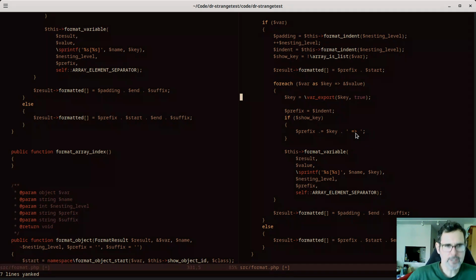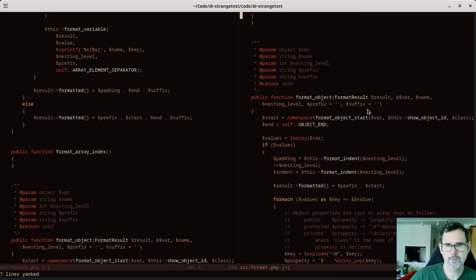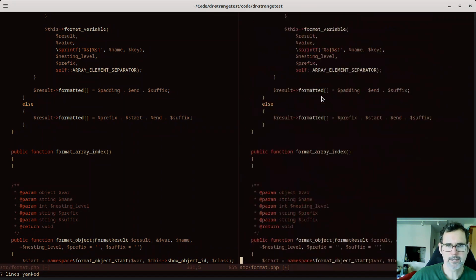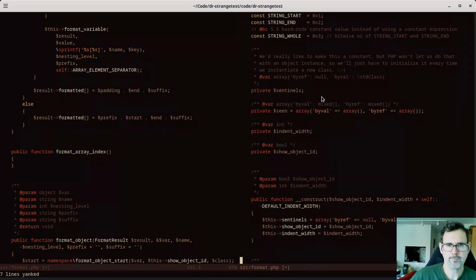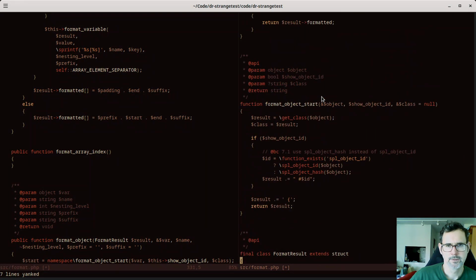And I suppose I could do like I do with the object start, where if you need to know the actual name of the object, you pass in a reference and it sets that. And then after it sets that, it goes on and does more additional formatting.